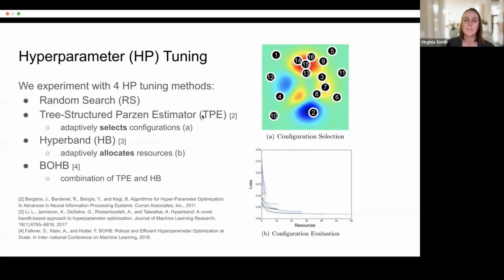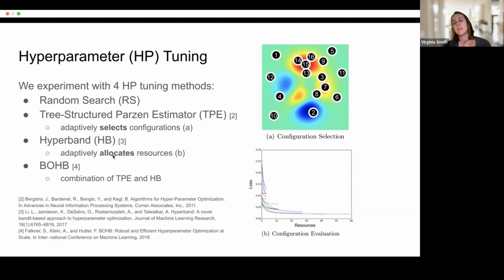What Bayesian optimization methods are trying to do at a high level is perform some adaptation in selecting the best hyperparameter configuration. For example, you might have a heat map that's identifying good portions of the hyperparameter space. And what you're doing is taking advantage of the fact that some areas of this space have been more effective than others, so you can think about sampling possible configurations in an adaptive manner. There's also hyperband.